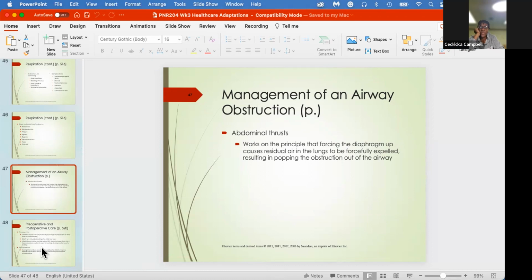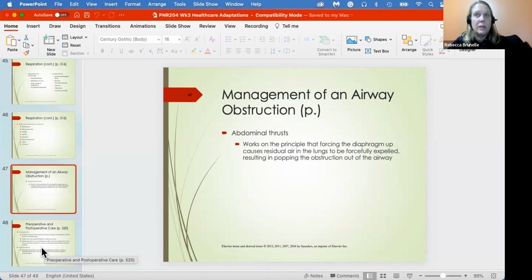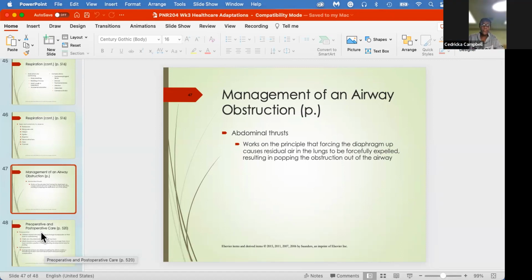Yes. For the airway obstruction for babies, do you have to put them in a certain position, like tilt them slightly to the ground or something like that? So yeah, for the baby, you should have them over your arm and their head should be to the side. And then you should hit their back. Okay. Thank you. Yeah.